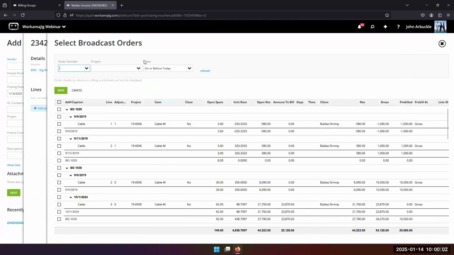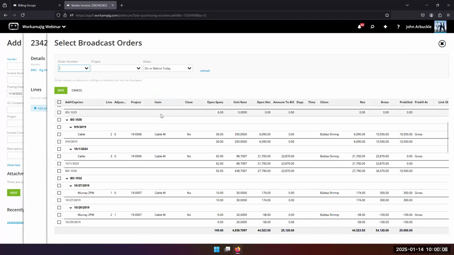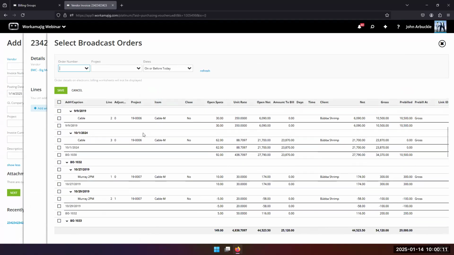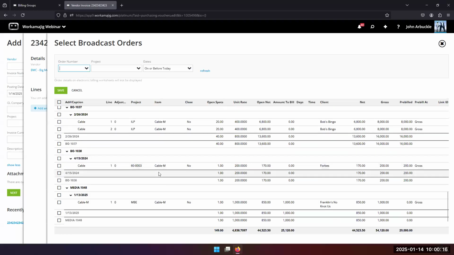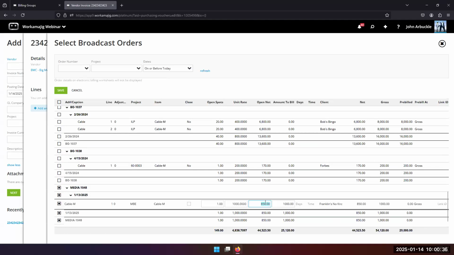Now, this has already been filtered to say, show me any buy lines on or before today, right? There's a lot of buy lines in there, but it's already pre-filtered to be, again, on or before today, which would be typical. And so then here's my media order that I have on that project. I'm going to go ahead and select that. And then this is where your reconcile is. Again, I see in my vendor invoice, what is the price of that? Okay. And I ordered 1,000, right? 850, sorry. I ordered 850. And what's the vendor invoice for? Right? Is it for 600, 700, 800?